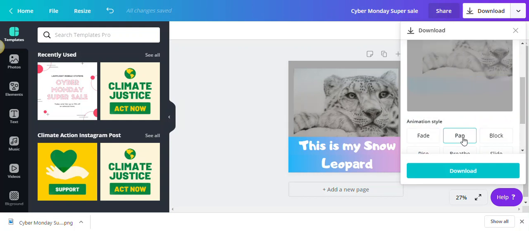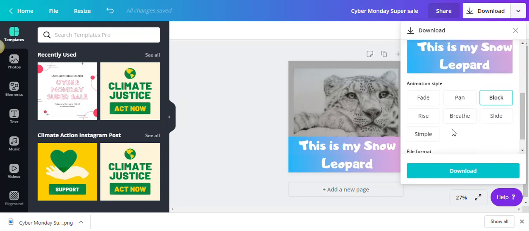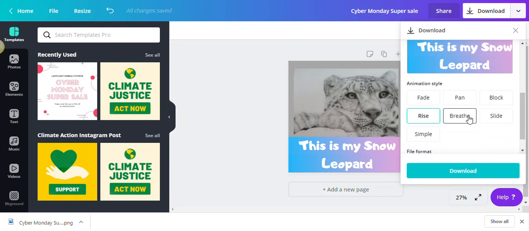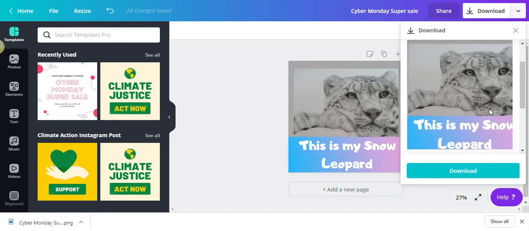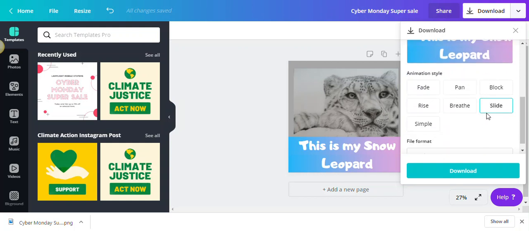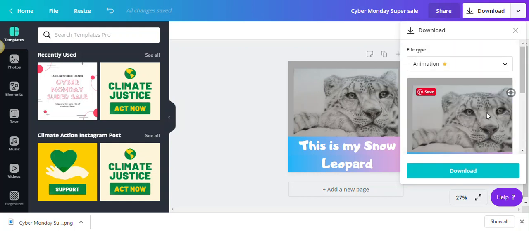So you can have a pan, you can have it as a block, we've got rise, breathe. So these are all the different things that you can get it to do. So yeah, it's whatever you want to do with it, really.